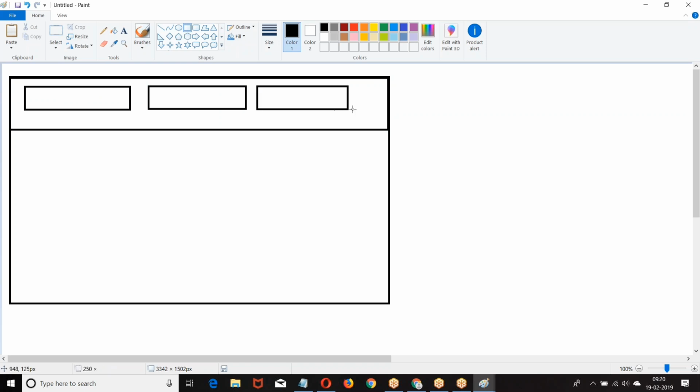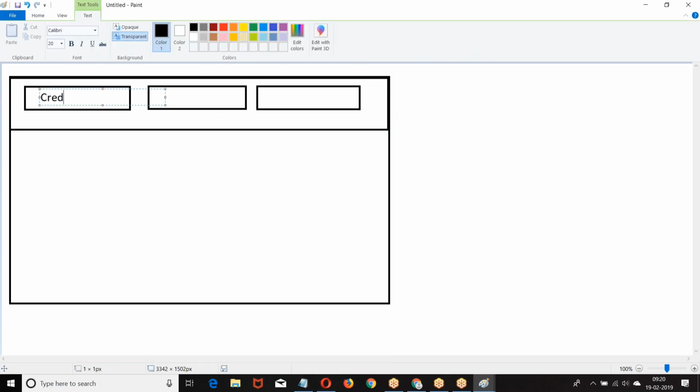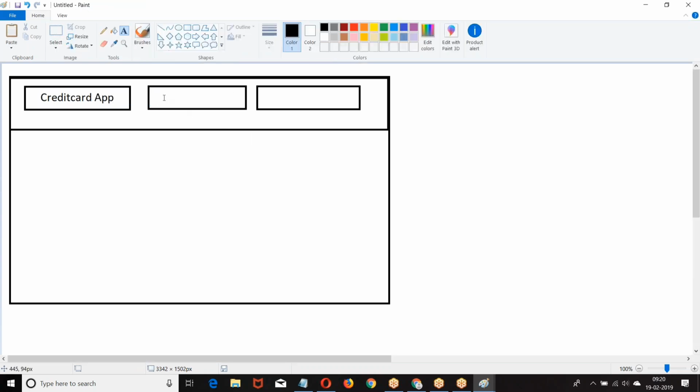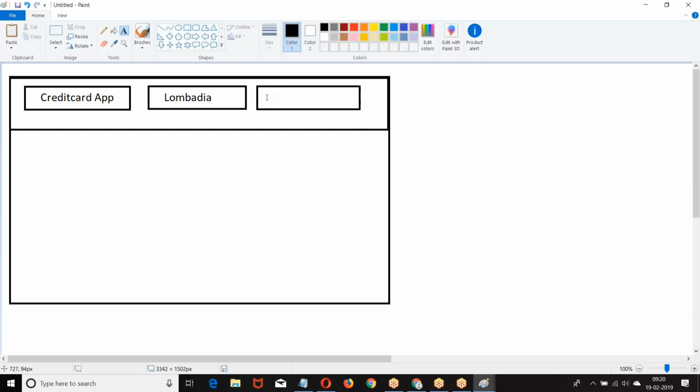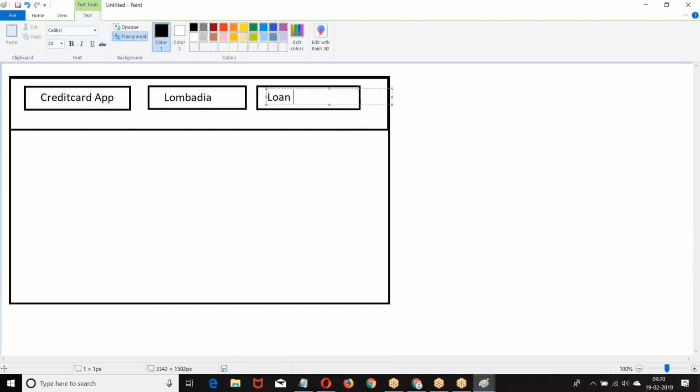This is the production of ICICI. In the production of ICICI, loan app.